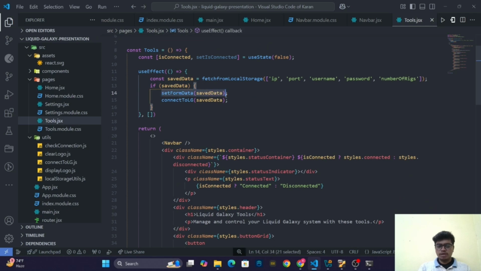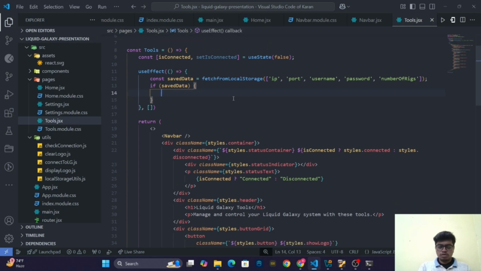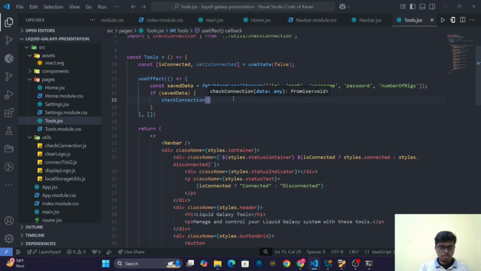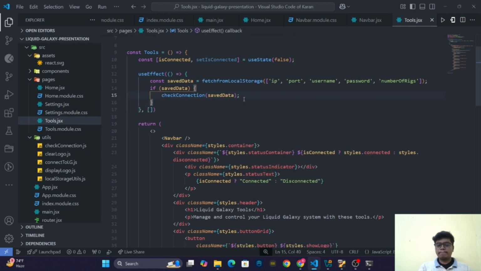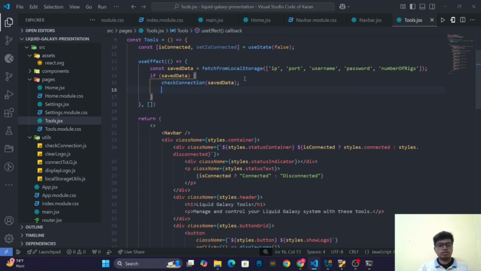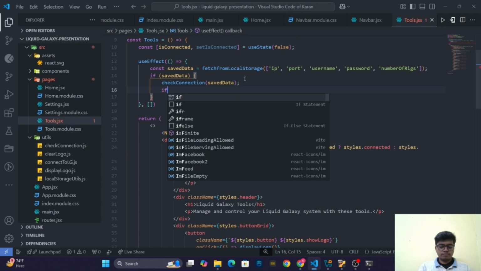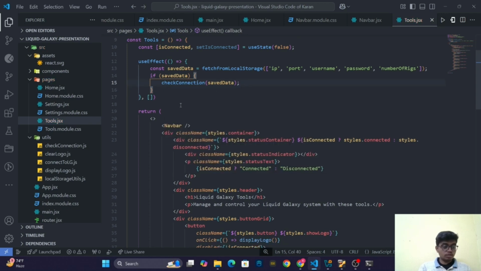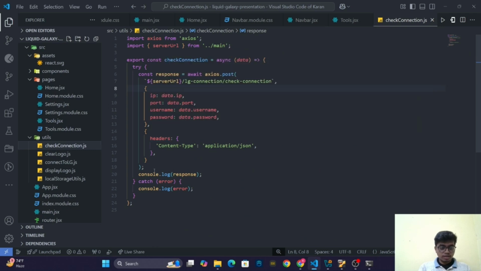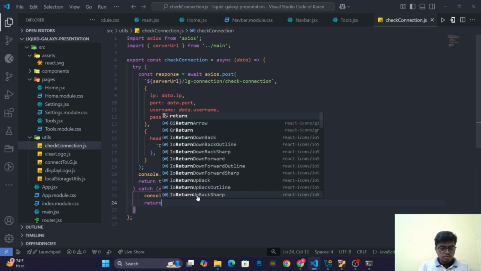After retrieving, I will call the check connection function and pass the saved data to it. Okay, nice. One more thing, in the check connection, after this, I will return true. It will state that it's connected fine. And here, I will return false.